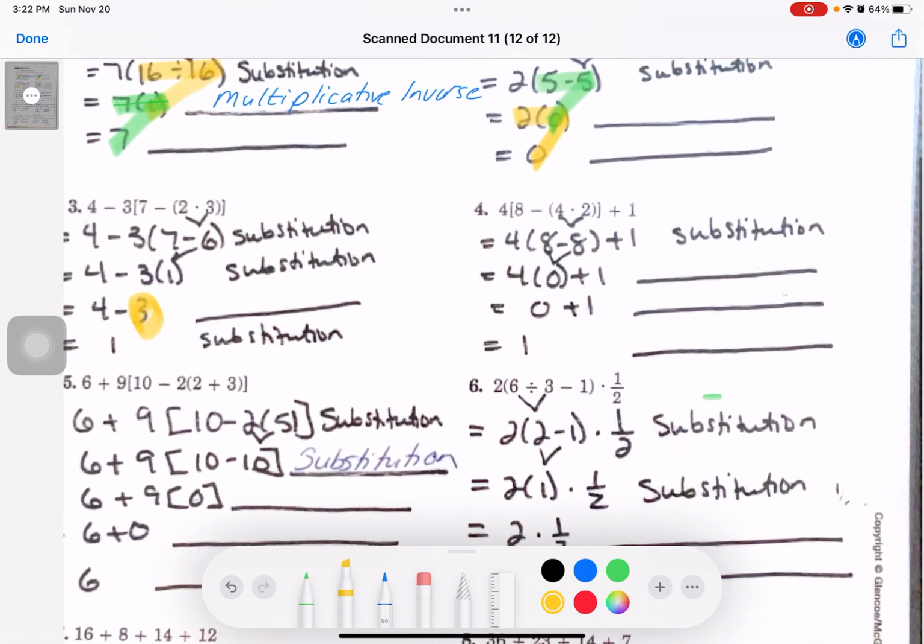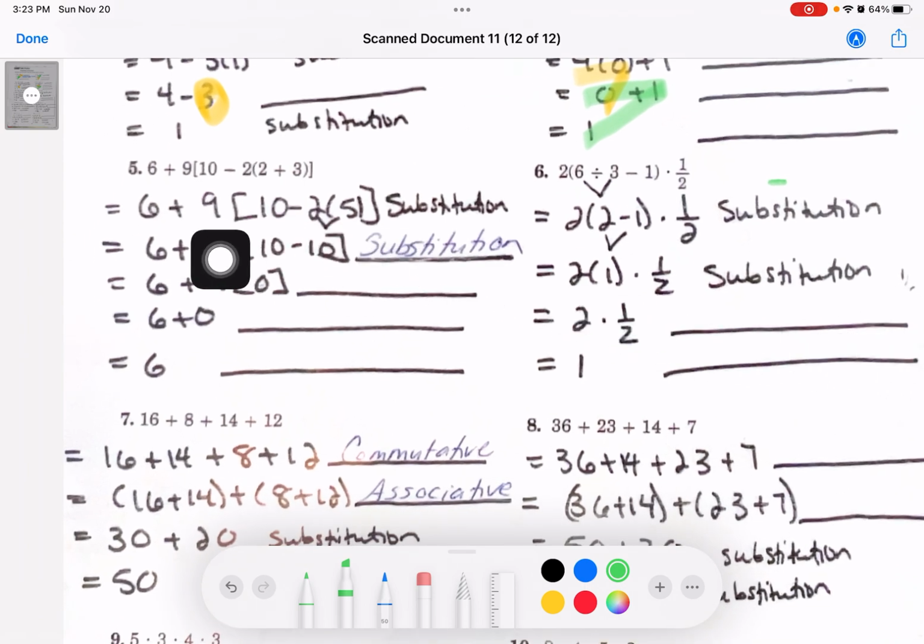If we go over to number 4, they started with substitution and did 4 times 2 is 8. Then what was the next property they used to simplify to this expression? For the third step, they did 4 times 0 is 0. What property is that an example of? The last step in this process was then to take 0 and add it to 1, and you still got 1. What property would that be an example of?